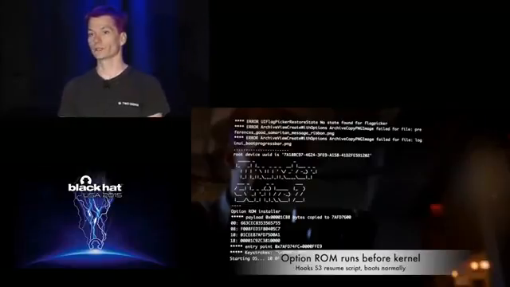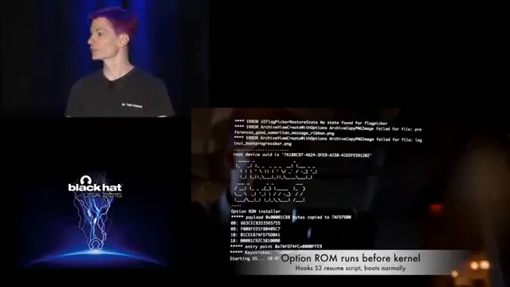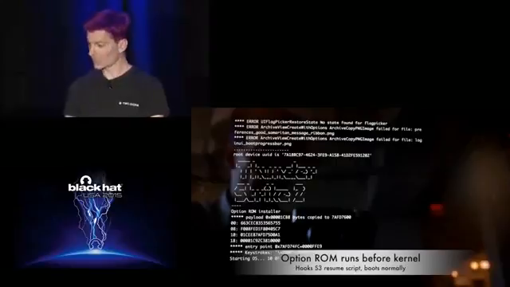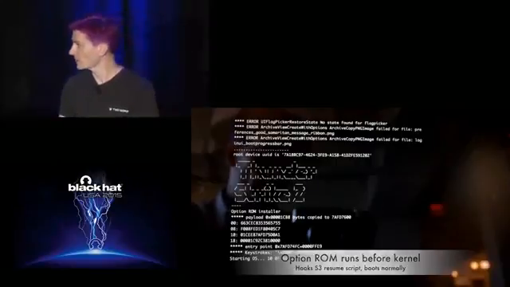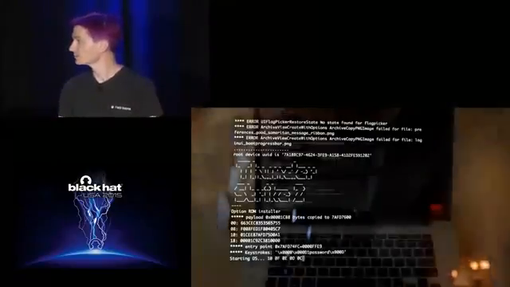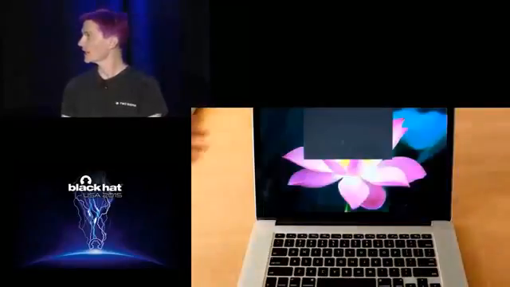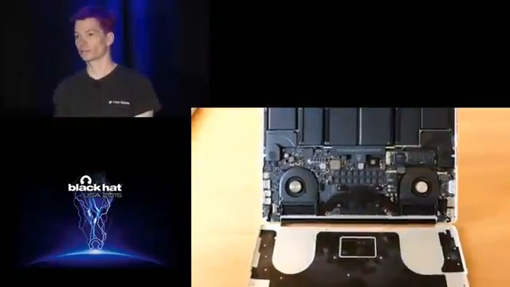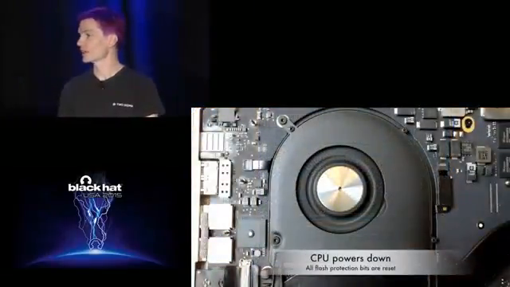But what we can do is leverage the attack that Corey and Rafal had described by hooking the S3 resume script. And the option ROM then allows the system to boot normally. And at some point later, when the system goes to sleep, the CPU shuts off as part of the S3 suspend to RAM.